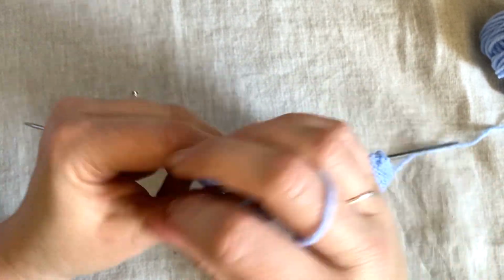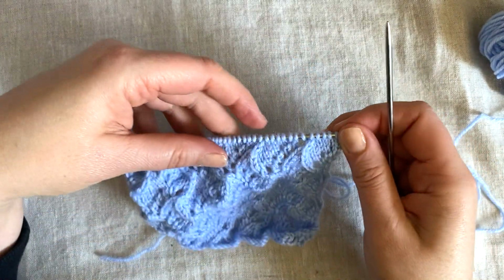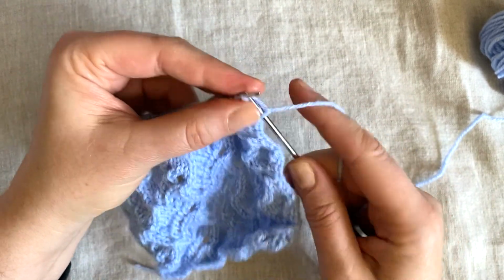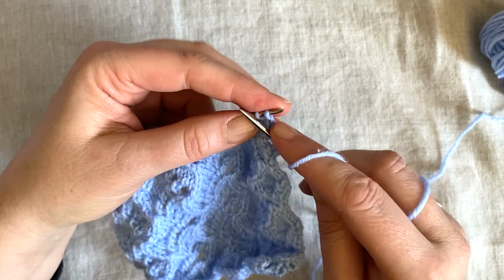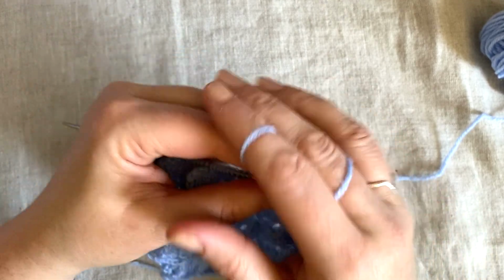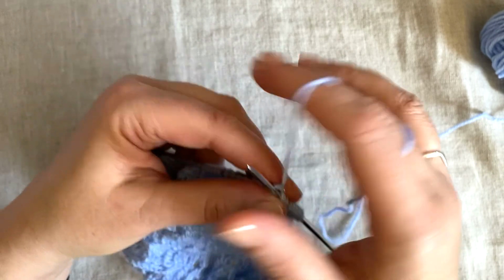And the last stitch is a purl 1. Okay, now row 9, so we knit 1 edge, then we've got knit 3, knit 2 together, knit 2, yarn over, knit 1 through the back loop, yarn over.